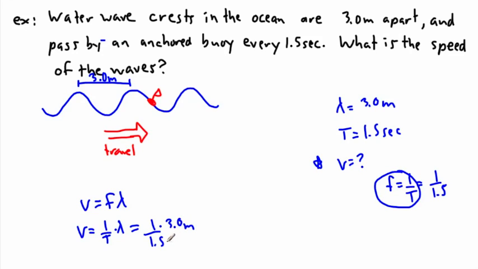And 1 times 3 over 1.5. Well, 1 times 3 is still just 3. So that means this is just 3.0 divided by 1.5. That's just what we're doing here. And 3 divided by 1.5 is just 2. But if I'm using two significant figures and two significant figures, then I'll say 2.0. So I would say this is 2.0 meters per second. And I like that you can tell you've done it right just by looking at the units.